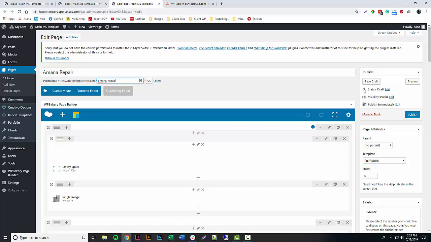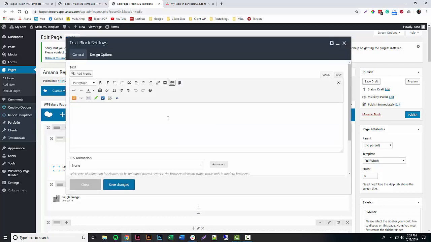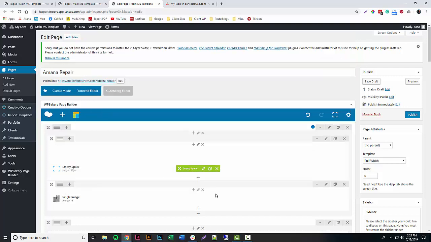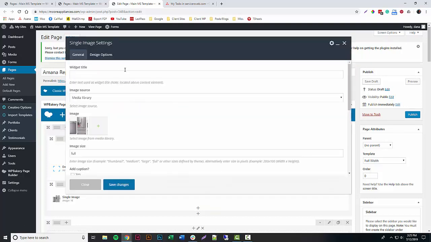Check it a couple times, make sure you did not misspell the brand or repair or anything, because when it gets set up in AdWords, when the person clicks on the ad that whoever set that ad up spelled right, if you didn't spell it right, then the ad is not going to work. It's going to be a broken link. So double check that this is spelled correctly. Okay. Amana repair, leave everything else how it is, and then we're going to grab our image.